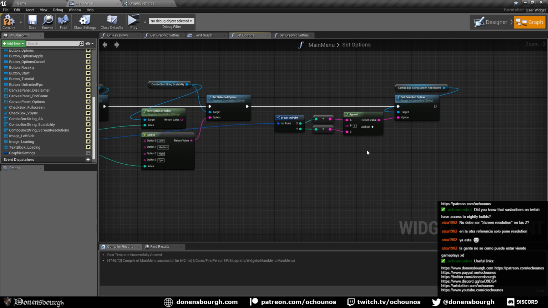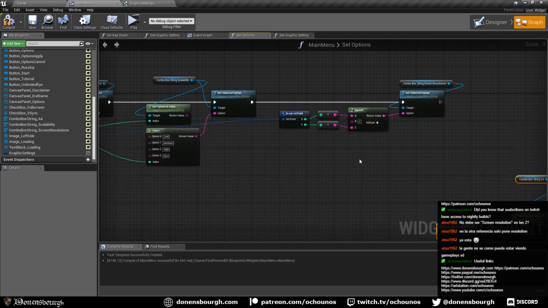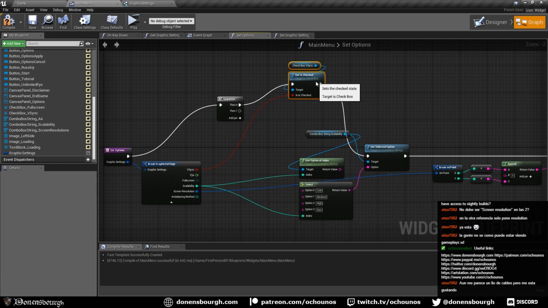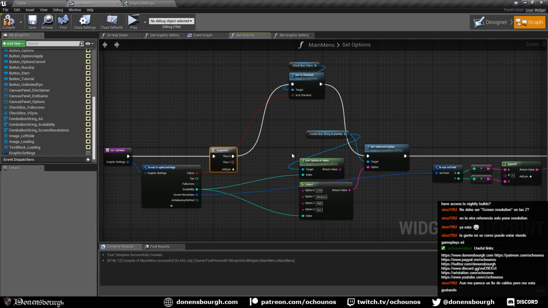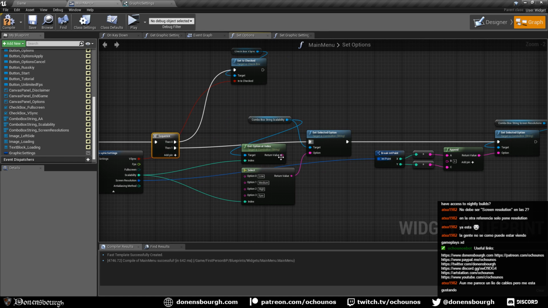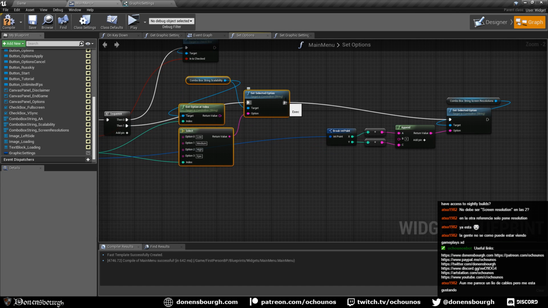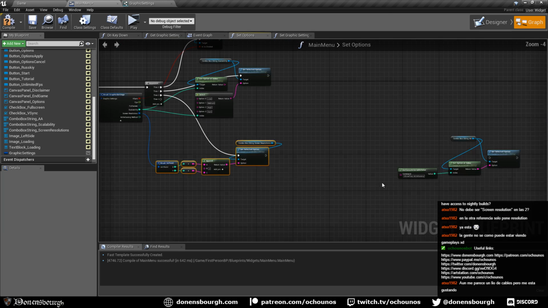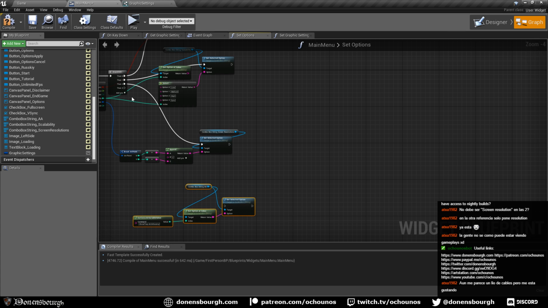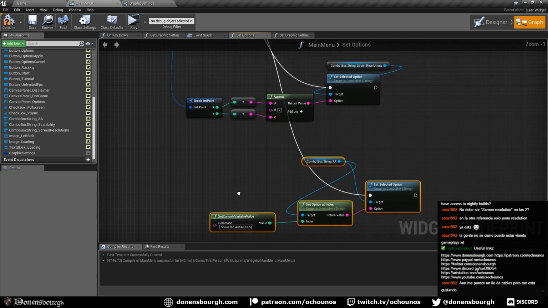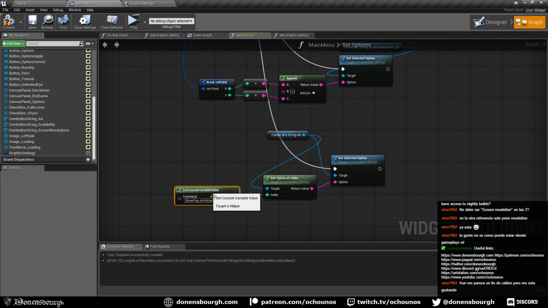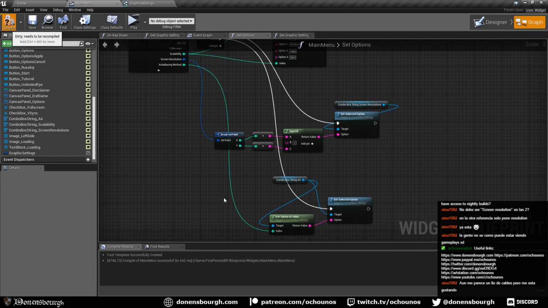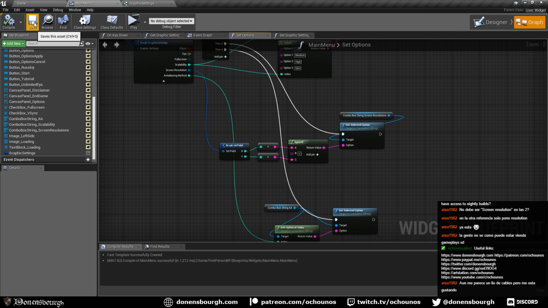So cut here. During set options, I have this. Well, I think the easiest way will be creating, because all of them have been on the same line, so I will do this sequence. It will be easier having, let's say, the value here and all the sequence. So this is another value, but then just setting, and then another value here, and then another value here. And what I need to have is this value that has been already calculated from this point. Okay. So this one is also setting the values for the anti-aliasing.